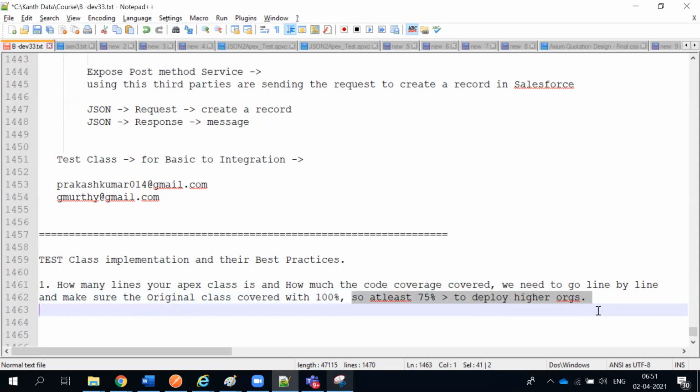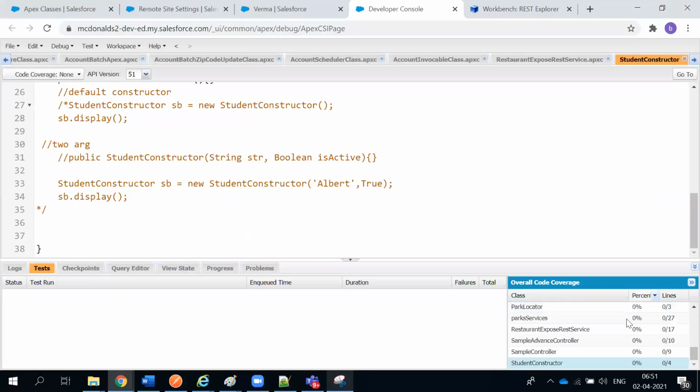Now, the one problem is if you all have 75%, 76%, something like this, and you deploy to production, then what happens? Your overall code coverage of your org would be somewhere around 75, 70, something like that. Now they're trying to deploy 10 classes, and even those 10 classes again have an average of 75, 76, something like that. One of the classes having 75 percent. Yeah. So to increase that 1%, that's something you felt there's an issue.